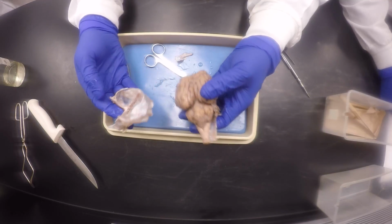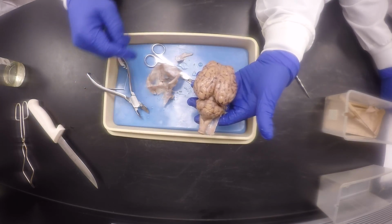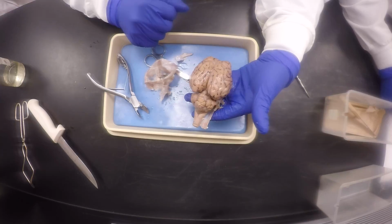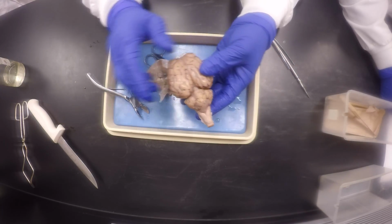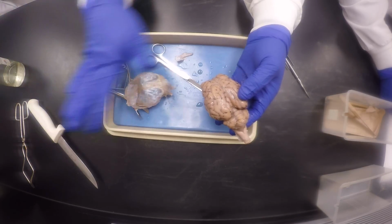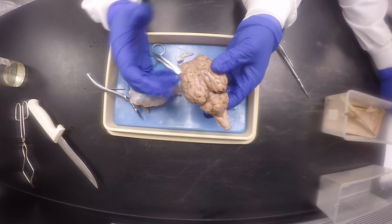So this really cradles the cerebrum and the cerebellum. Do you see how hard it is? There's the tentorium cerebelli, there's the falx cerebri, which goes into the longitudinal fissure. Remember, we did this already. Like I say, it's not new. This is the dura mater. This is the outermost of the meninges. Remember the dura mater, arachnoid mater, then the pia mater, the innermost. So dura mater is really the one you were able to see because it's the thickest.